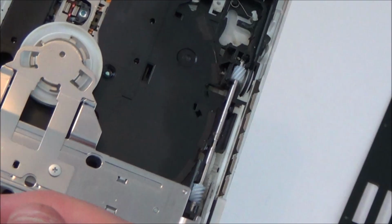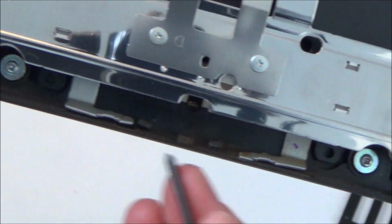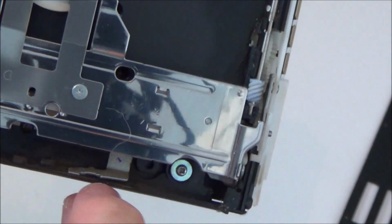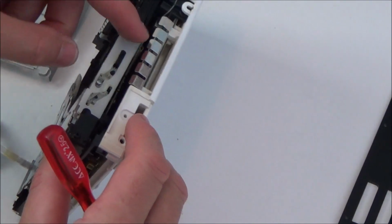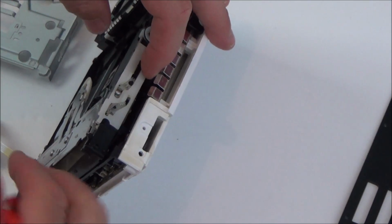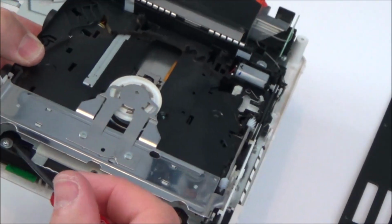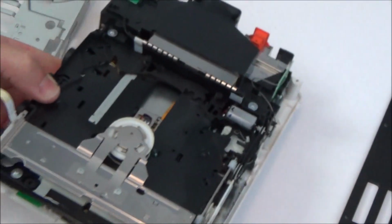Maybe I've bent them completely down. They look like they're very well made though. I mean, this one definitely does look a little bit bent here compared to that one, but not really badly bent. But when I looked in before, I could definitely see those bits. I think what happens is when you put the disc in, because it looks like this is at an angle here, this moves this whole bottom section up and then in. I mean, this is the laser, the reader here. So I think this mechanism here might be the one that I've bent out of shape.